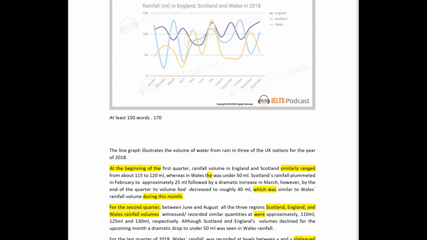What I mean about the grouping and contrasting is that comments like this, which you had, so while in the autumn or in quarter 3, Wales had very little rainfall, both the other countries hit peaks or hit high points. So I've grouped those 3 together. I'd like to group these 3 together as well. Yeah, in June and July, all 3 countries registered, recorded, showed high amounts of rain, that sort of thing.